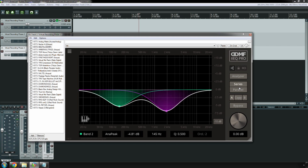It can operate either in series or parallel mode. And I actually use this on my voiceover. I use it in a lot of videos that I make, and it definitely gets used when I just want a clean kind of sound. Everybody needs to have a digital equalizer in their back pocket, and this is the one I chose, and the one I paid for. So this is not something that was sent to me. I did pay for this plugin many years ago, and it stays in my toolbox.